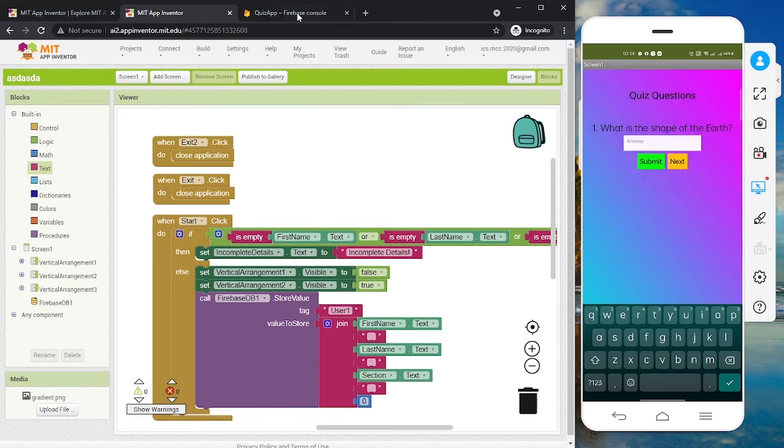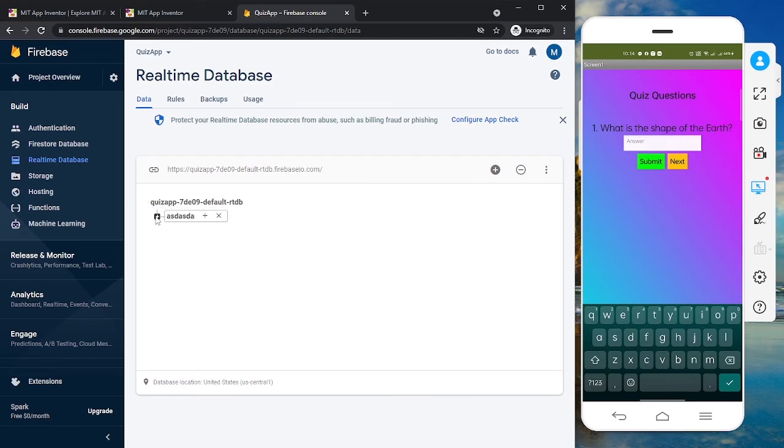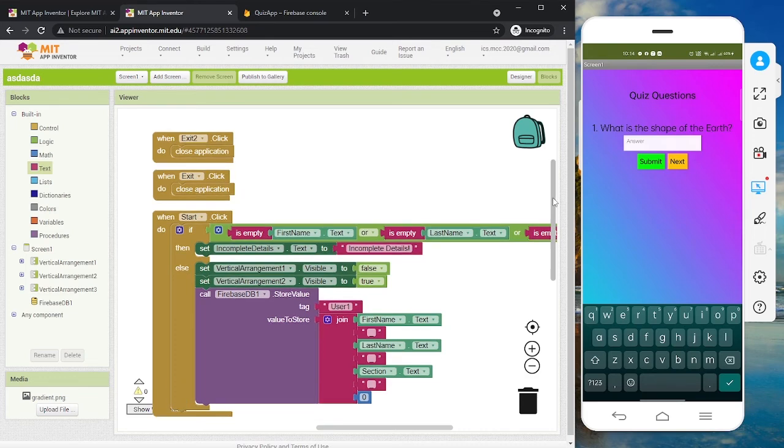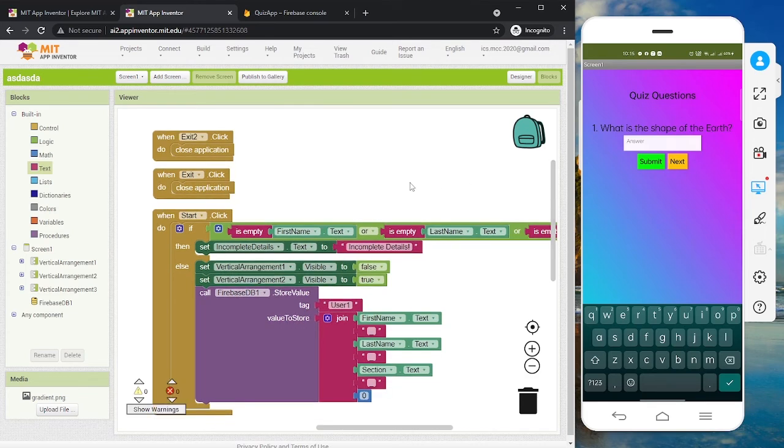So, let's check ngayon yung Firebase natin kung pumasok. So, eto siya. Ayan na ngayon yung entry. Okay, so you have your entry, Juan de la Cruz, BSIT1Z underscore, ayan o, 1 underscore de la Cruz underscore BSIT 1Z underscore 0. So, ito na ngayon yung data na nilagay natin doon sa mobile application. Ibig sabihin, we're now able to write data on your Firebase. Nakakapag-write na tayo. So, ayan na. So, ngayon, you can write the data papunta sa Firebase nyo and you can also retrieve data from the Firebase database nyo.